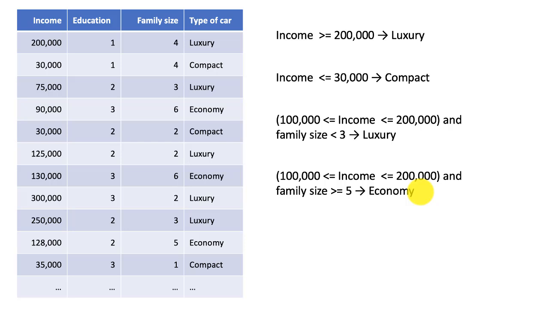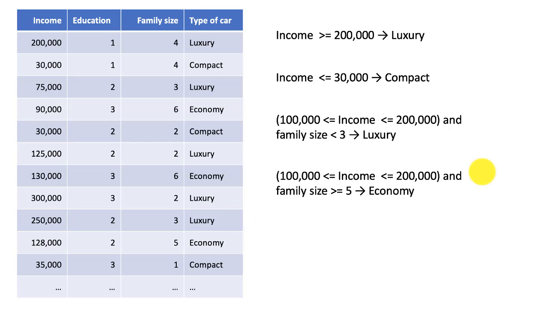But of course, as you can already see, even in such a small data set, this is starting to get extremely complex. But if you can identify the patterns, then this is a good way of trying to classify a particular person as to the type of car that they are likely to be owning. And this is the idea of classification trees.